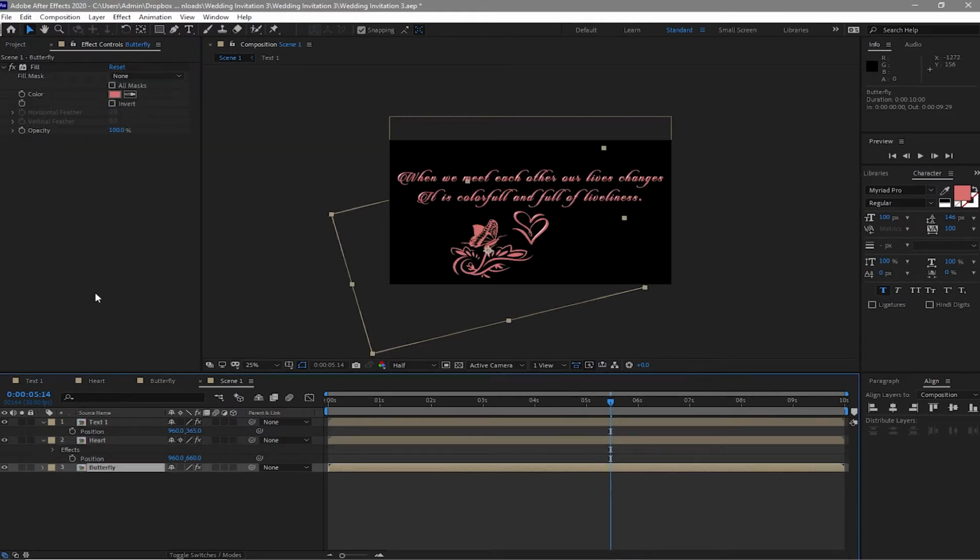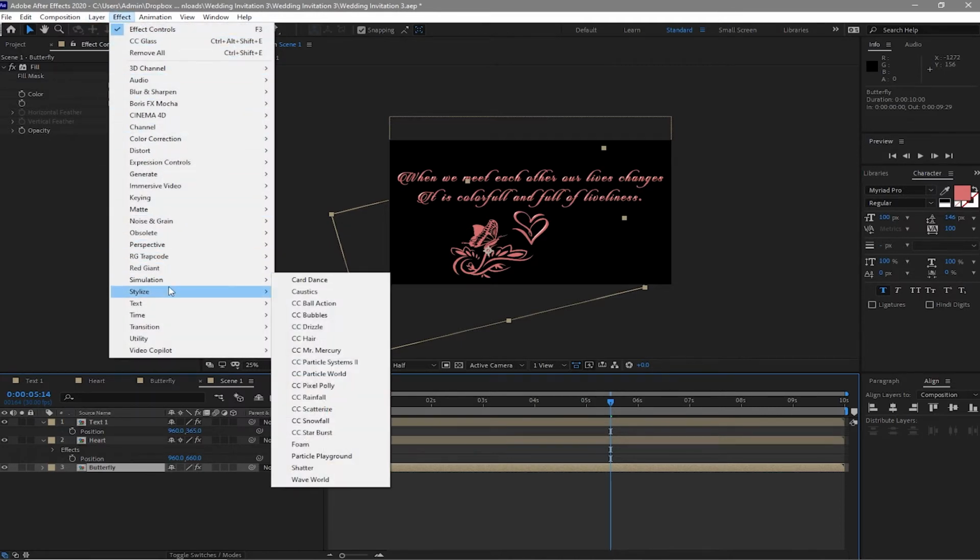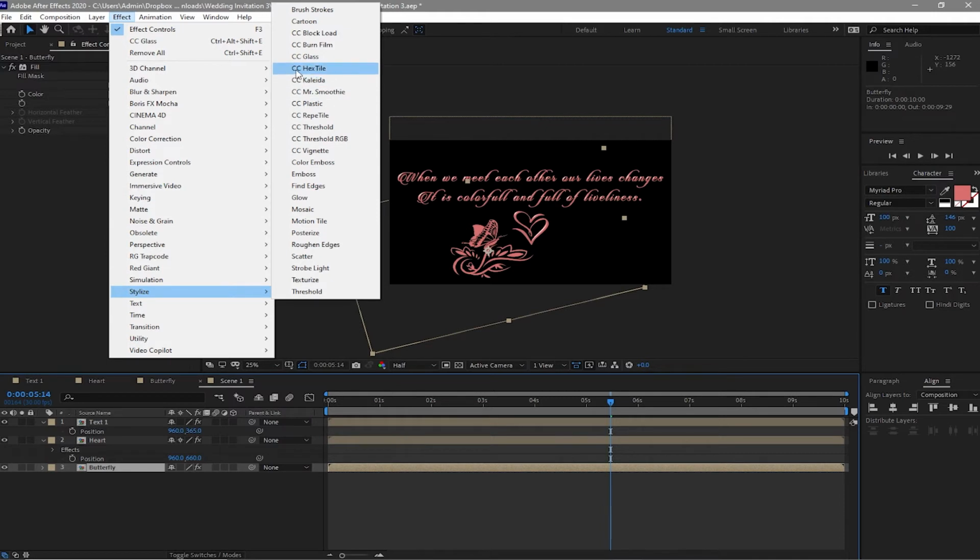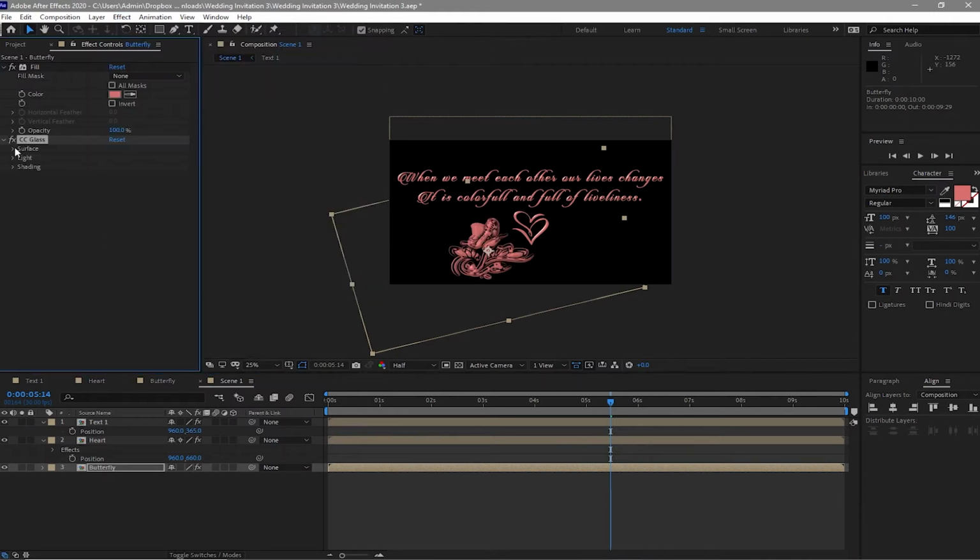I will also click this butterfly, highlight it, and go to effects and presets, stylize, and go again to CC Glass. And I will change the surface. The height is 10. And I will again open the shading, and I want to change the specular to 100.